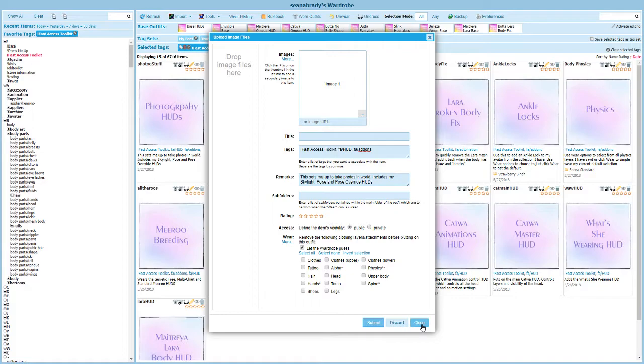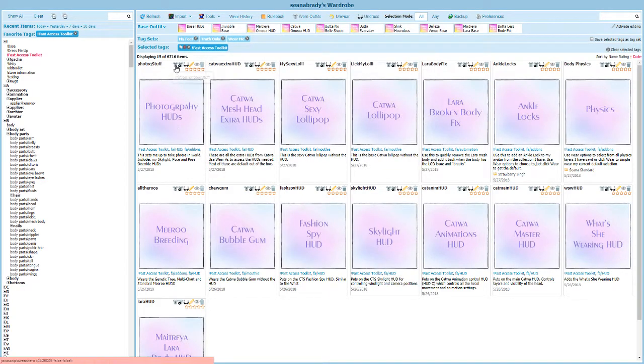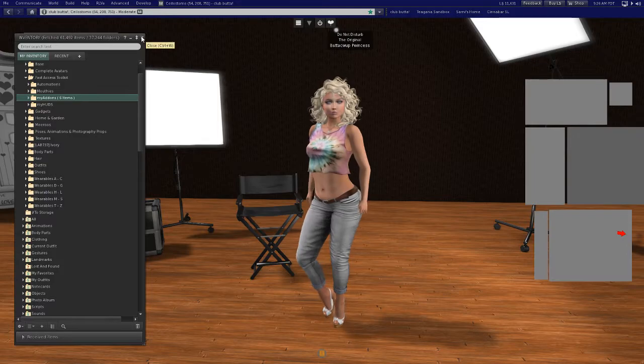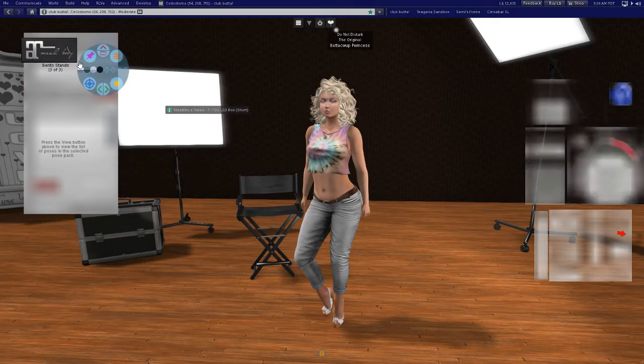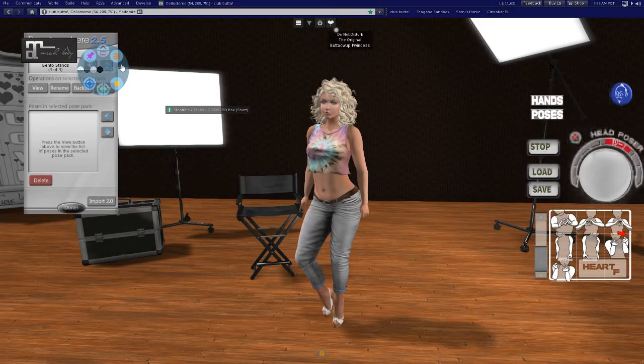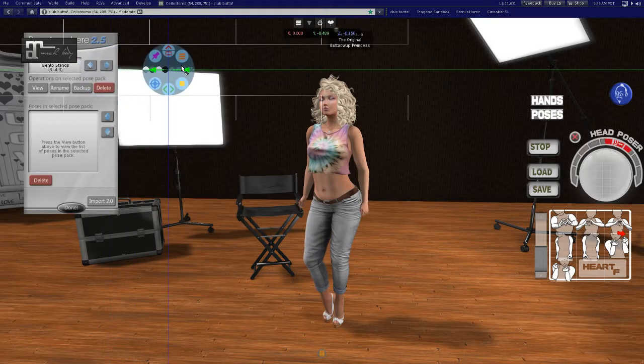And that's got it added in there now, right? And so now, anytime I want to put these on, I can come up here and just click on my wear button. And when I jump back over to Second Life, there we go. It's going to add all of these on here. And I need to kind of move these a little bit. There we go.